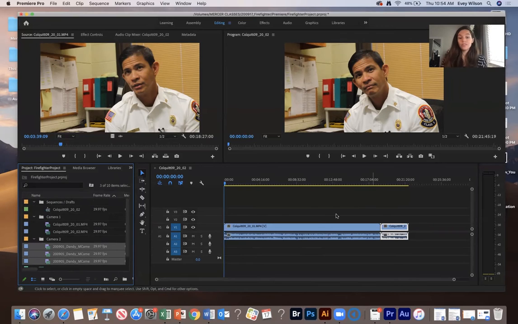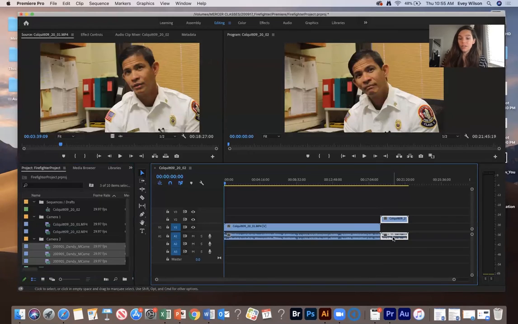All right, so in order to sync things, Premiere has kind of a funny way of doing this. In the case that maybe you want to use your camera audio, not only your external audio, you have to move files so that these camera files are all on a different row.